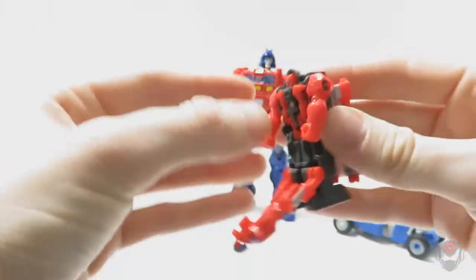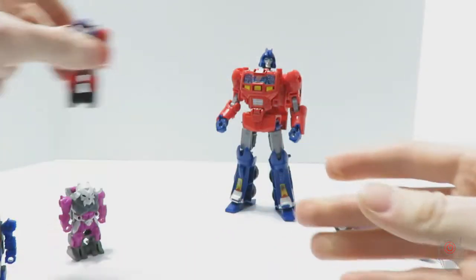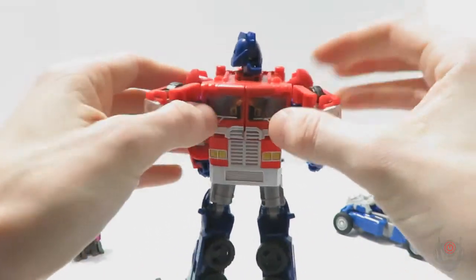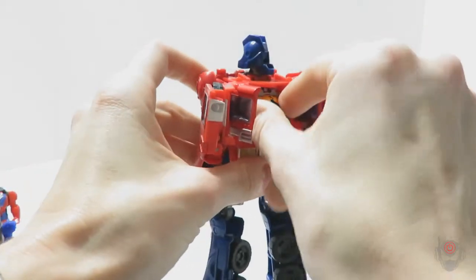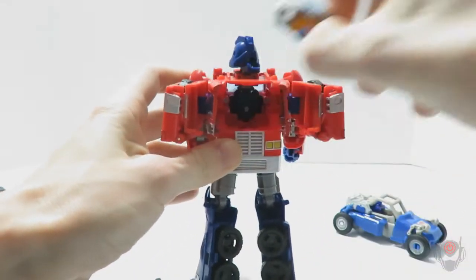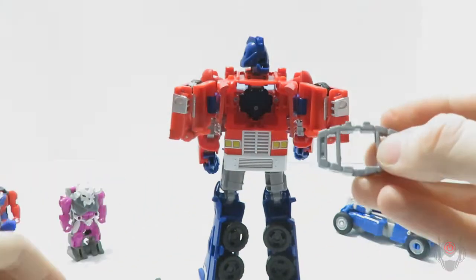Let's open up the decoy armor here and remove the Prime Master Micronus. Close this back up, put him aside. We're going to take Orion Pax here because why not? Open up the chest panel of Optimus Prime. Open up this section here, and let's remove the Matrix of Leadership, which as you can see is in the right upward placement. So it's going to be very difficult getting this back in that way. Anyway, let's remove the centerpiece to the Matrix, like so.